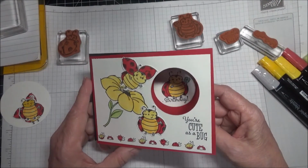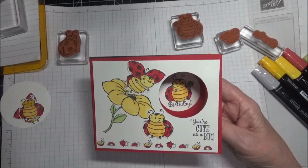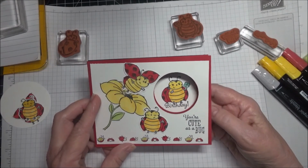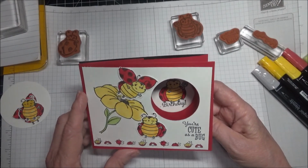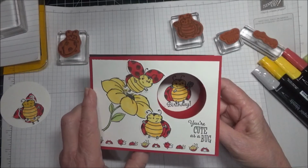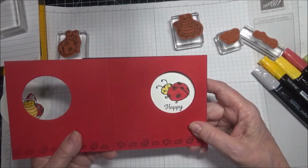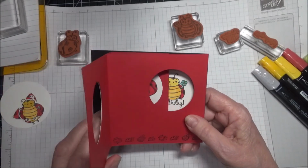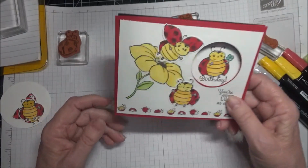Today I wanted to show you a technique. It's called the Flip Peekaboo Card, and I just saw this the other day. My World Vision child is having a birthday, and I don't have a lot of girl stamps, so I thought this ladybug would be appropriate for her. I'm going to do another ladybug card today too, because one of my best friends is going through a tough time, and she loves ladybugs, so they're both getting this card. You open it up, and another ladybug flips in there, and then you shut it, and you can see this one. So anyway, we'll get started on this.